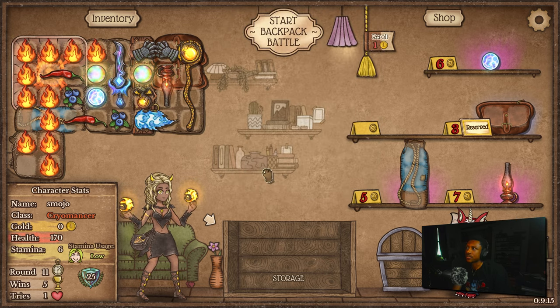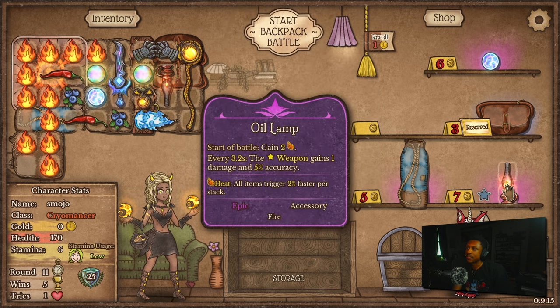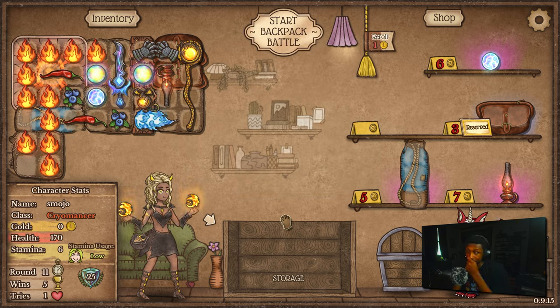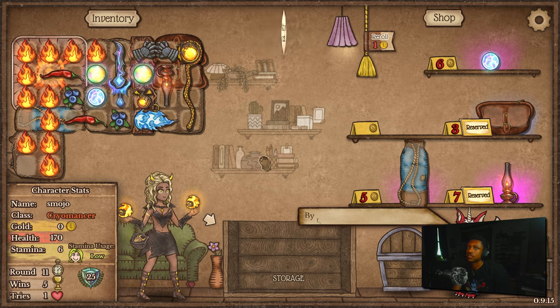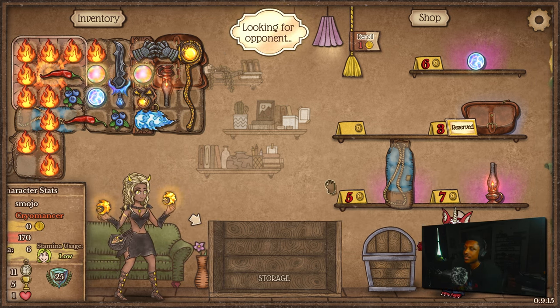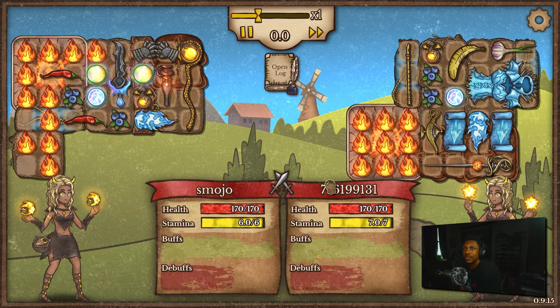1, 2, 3, 4, 5, 6, 7, 8, 9, 10, 11, 12, 13. And I'd be 14 and 15. And then I'll just start critting right off the back because of this guy. Unless I just wait a few rounds to get that other 2 heat. I don't know. Ah, it's 7 gold. I'm not gonna get it. I might regret it.